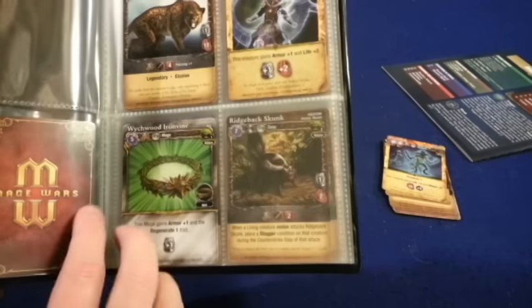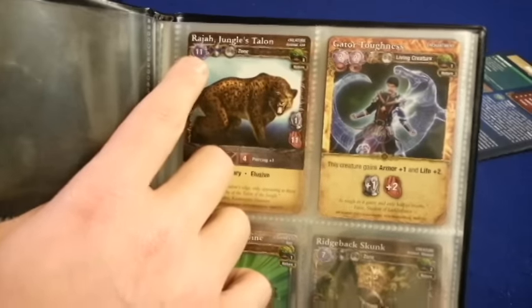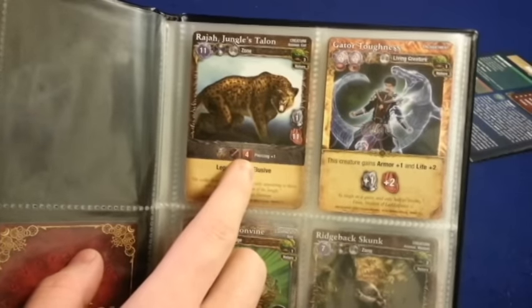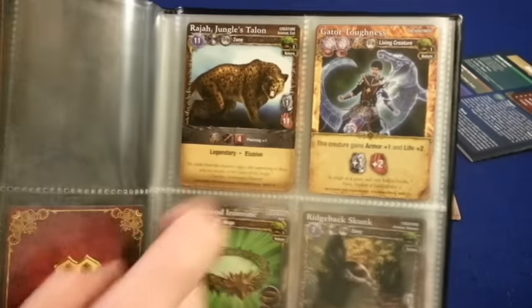zone as your creatures. Next, you're going to have tons and tons of different creatures, and this is a very expensive one. That's Raja's Jungle Talon. He's legendary. He's elusive. He's going to be rolling 4 dice when he attacks. He's got 1 armor, and he's got 11 health, so he's going to be really hard to kill.